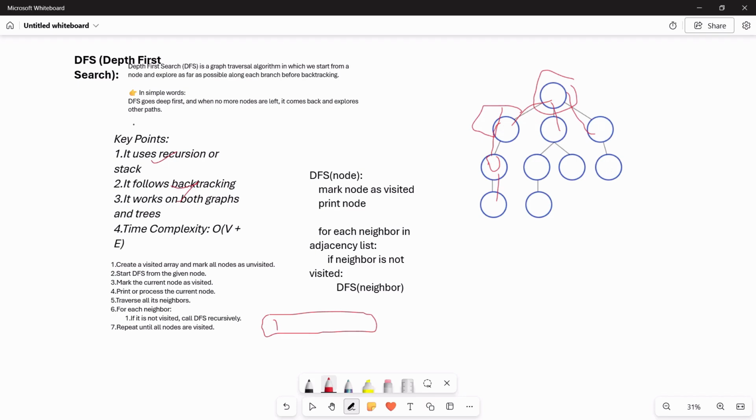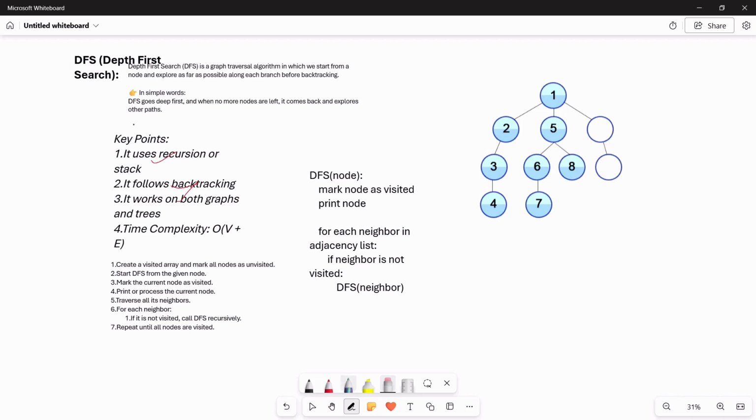So this is the simple algorithm of DFS: mark visited, check neighbors, and if a neighbor is not visited, call DFS for that particular neighbor node.